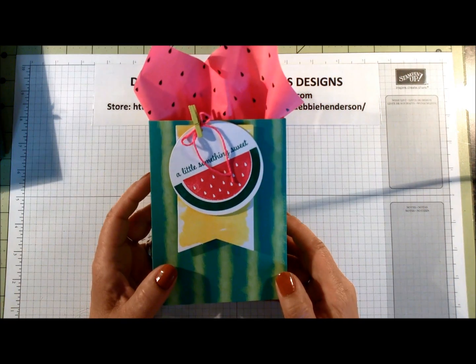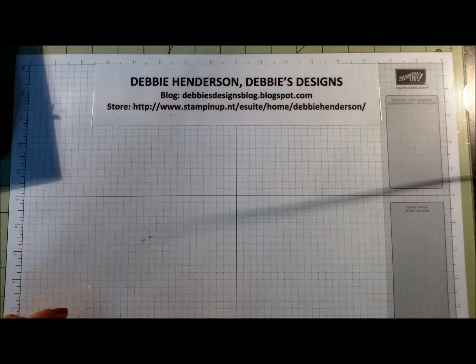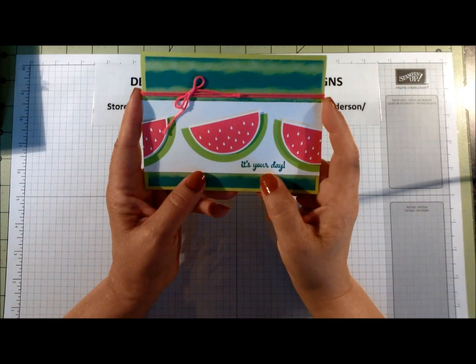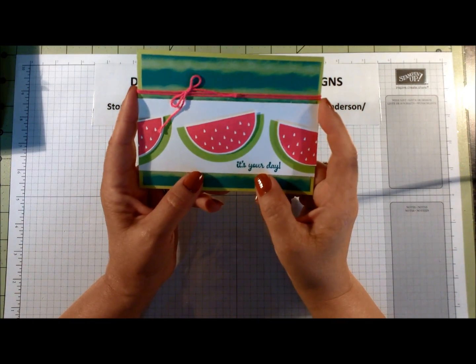And now I'm going to show you some alternative projects that I created with the kit. This first card is the card that I created as my sneak peek on my blog.